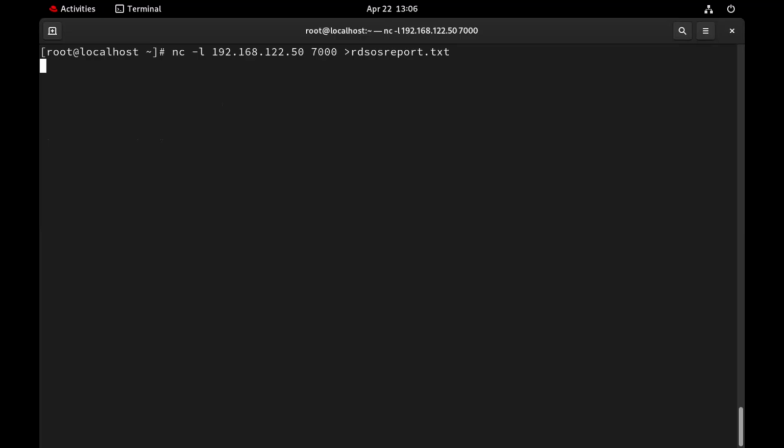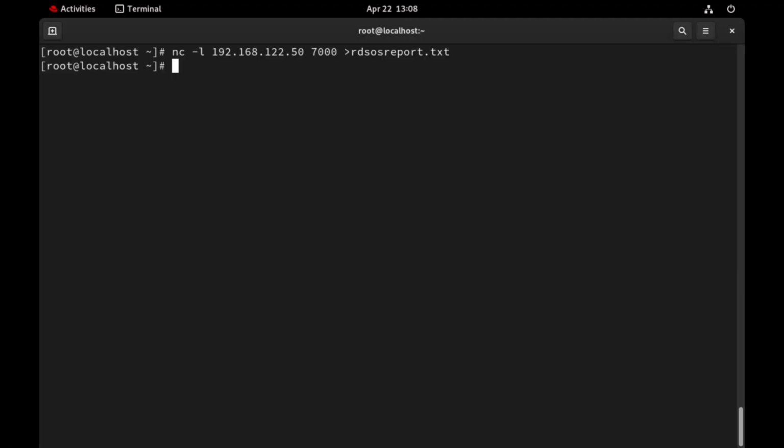Once I hit enter, as you can see, the command execution is not complete as the port is still waiting to receive the data. Now back in emergency shell on our affected server, execute cat /run/initramfs/rdsosreport.txt, redirecting it to /dev/tcp, the IP address of our working host and the port which we had allowed through the firewall. The command execution is complete. On our working host, the command execution is complete as well as it has received the data. We will validate this using the ls command, and we can see the rdsosreport.txt is successfully transferred.